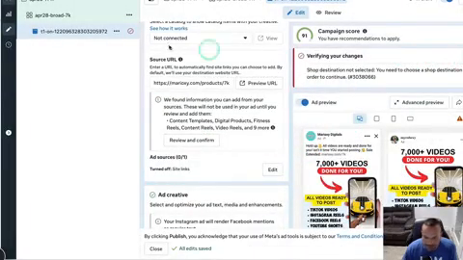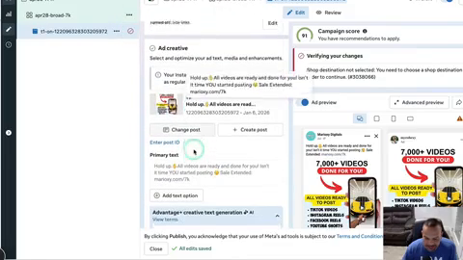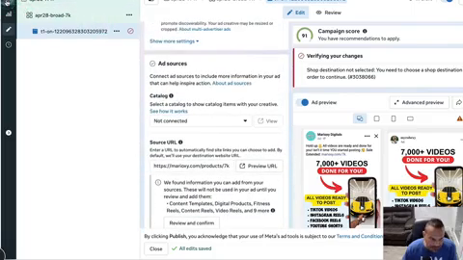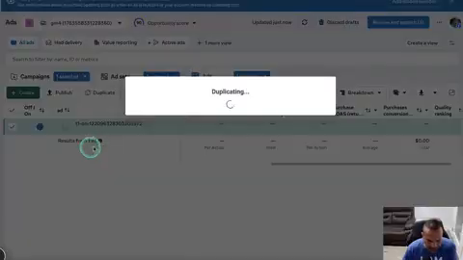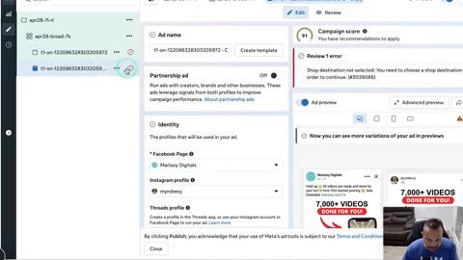Oh my goodness. Yeah. See, this drives me nuts that Facebook always tries to add things. So what we're going to do is we're just going to go ahead and duplicate it because I don't want to waste my time with it. That's what I usually do. And then that's it.